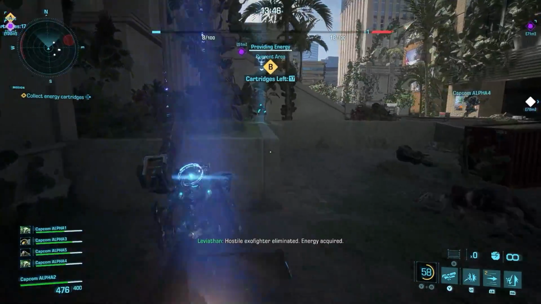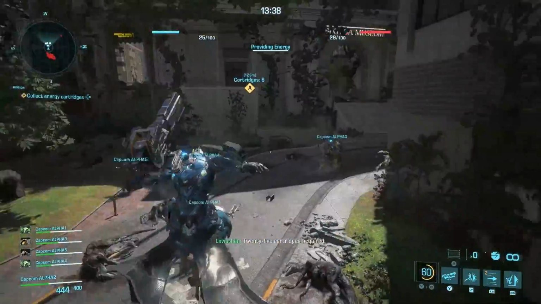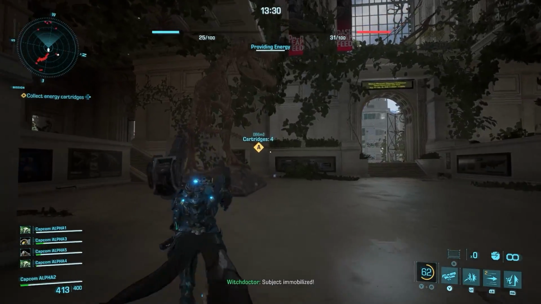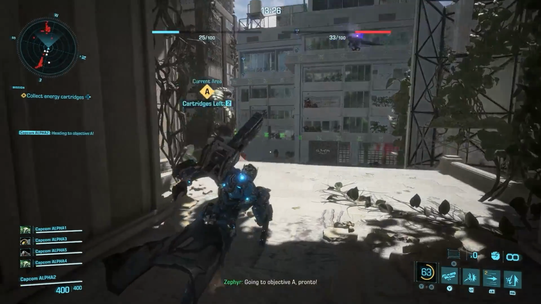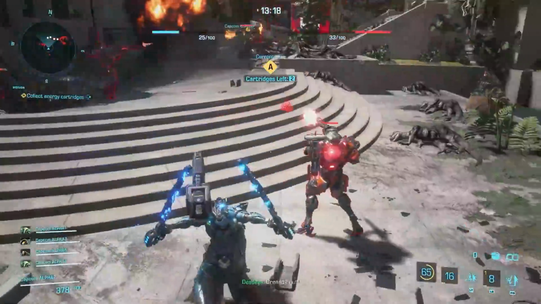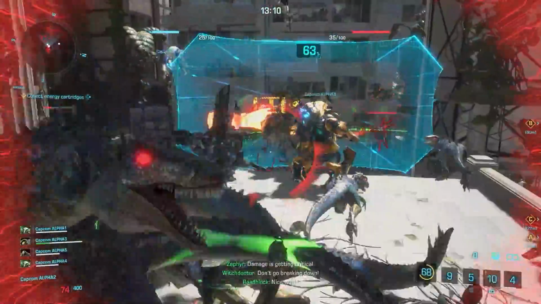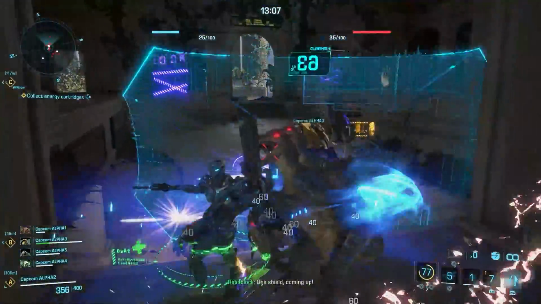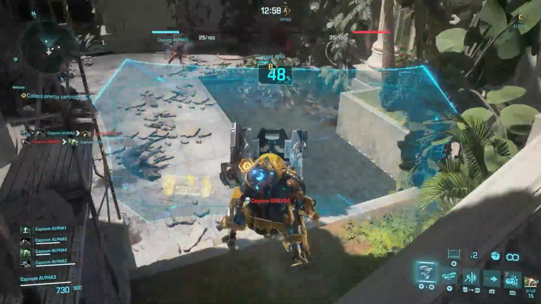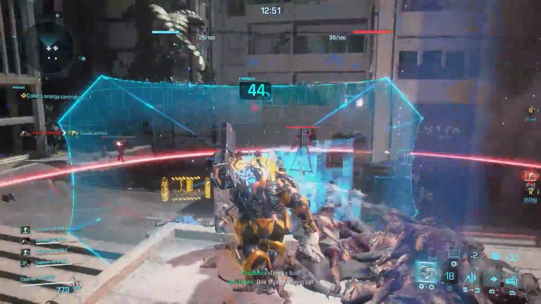Hostile Exofighter eliminated. Energy acquired. 25 cartridges acquired. Going to objective A! Pronto! You're ready! Stay there! Damage is getting critical. Thanks, bud. One shield, shield breaking down.